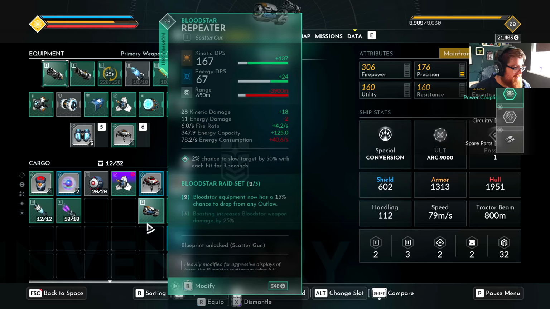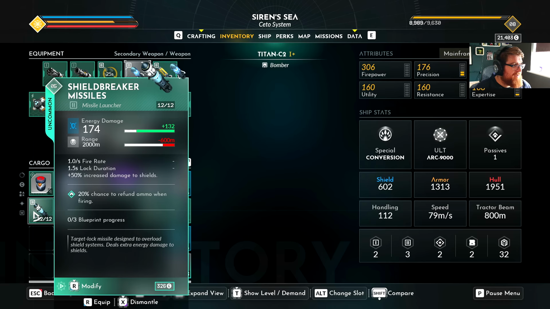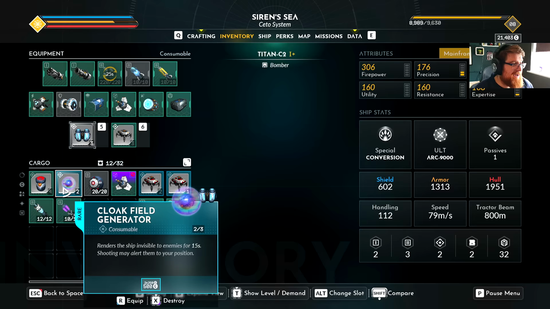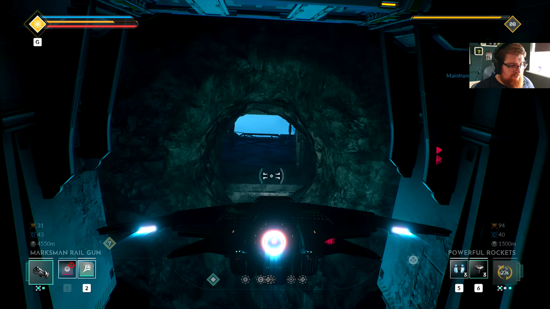Sweet. That was pretty good. I don't know whether to use the web missiles to keep with the marksman EMPs. We got the shield breakers as well. 20% refund ammo when firing. Kind of useless on a Titan class, really. Right, okay. Let's proceed. We got all this loot scattered around down here that I need to go and pick up.